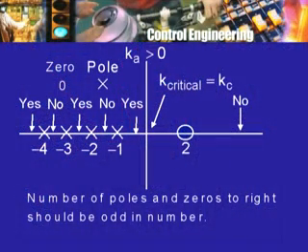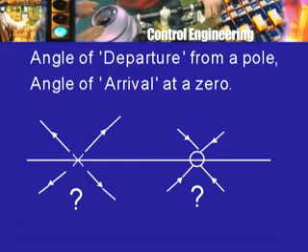I stated that the root locus starts at the poles and ends at the zeros, but how does it proceed from the pole to the zeros? And I had concluded yesterday, and I showed it to you, that this particular branch of the root locus starts at -1, ends at 2, but goes along the real axis as I have shown. Now how do I know that? So for that there is a rule which comes about by the use of the angle condition, and that rule concerns what is called the angle of departure.